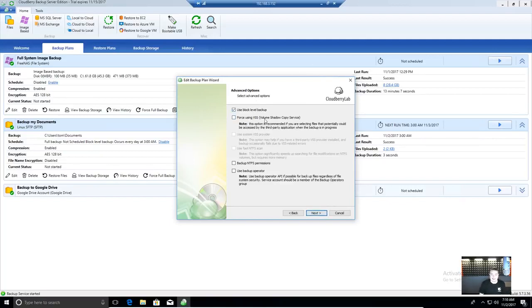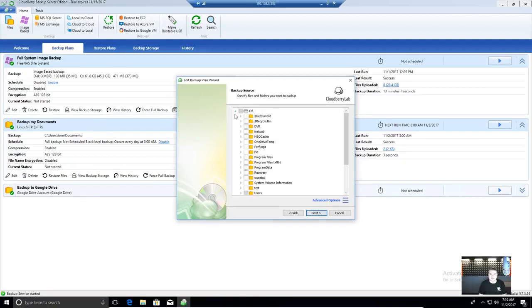It does use Volume Shadow Copy Service in Windows. What that means is if a file's locked, there's a volume shadow copy of that file, so you can get the copy of the file minus the active changes that haven't been saved, but you can still back up files that are locked. It also has the option to back up NTFS permissions, which is really handy in a server environment. So if you have to restore something because someone oops'd something, which happens a lot, it'll restore the permissions related to that file because you chose to back up the NTFS permissions.